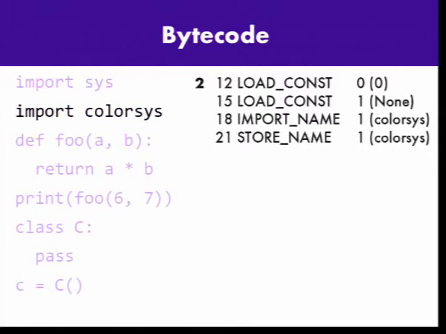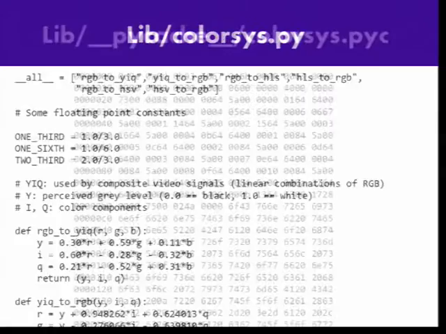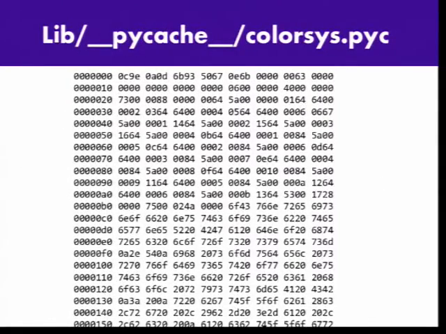So the next line is almost the same, but it's importing a different module called colorsys. It's exactly the same except for the index into the names array, which is index 1, which is colorsys. I picked colorsys almost at random. It wasn't important what it actually does. What colorsys does is color space transformations like RGB to HSV. What's important is that A, it's implemented in Python, and B, it is not preloaded. And the reason I wanted to do that is because I wanted to talk about the import mechanism itself a little bit. So this is the source code for colorsys, but we don't actually use it when we import it because we have a cached version. This is lib/__pycache__/colorsys.pyc for Python 3.3. Don't attempt to read this, you'll go blind. But I just wanted to draw your attention to the format of a PYC file.